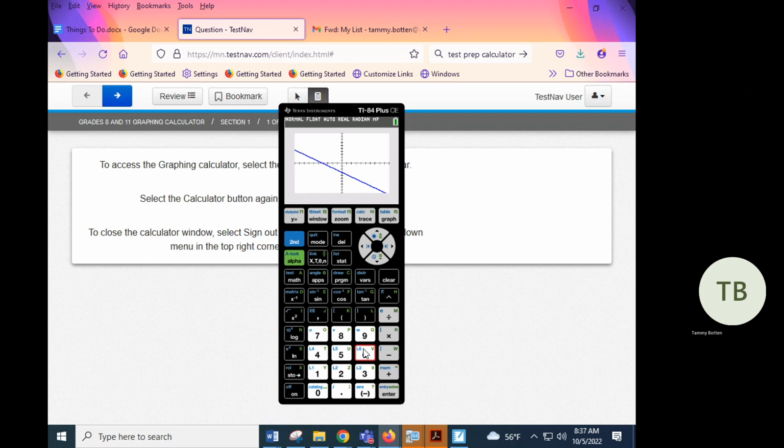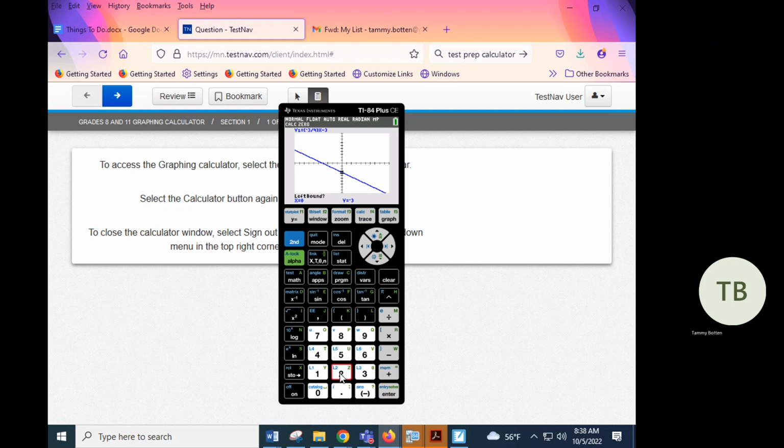And what we want to do is find out where it crosses the x-axis. So this is what we're going to do. Your calculator will do it for you. You're going to hit the second button and then trace. And you should get this. Okay, we'll be using this quite a bit this year. And what we want is the zero, which is the second one. You can either arrow down to the second one and hit enter, or you can just hit 2.